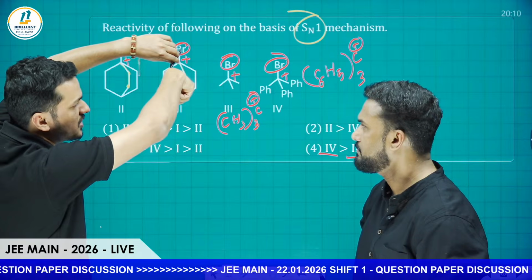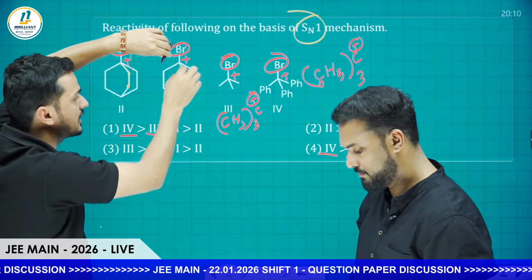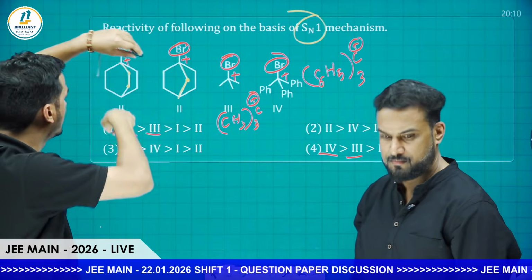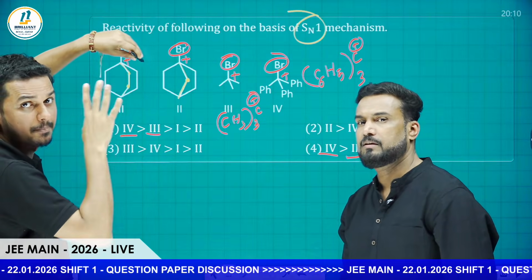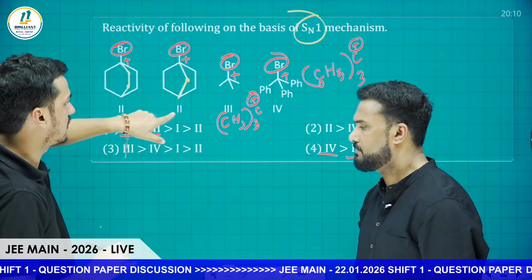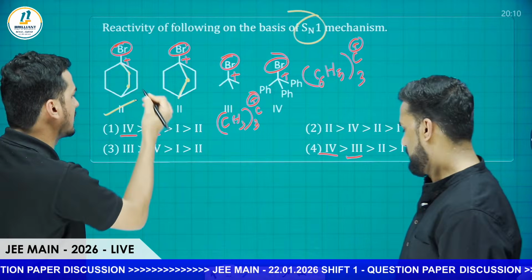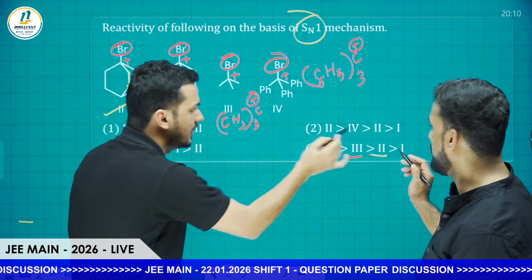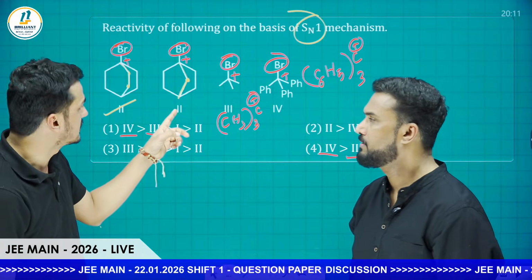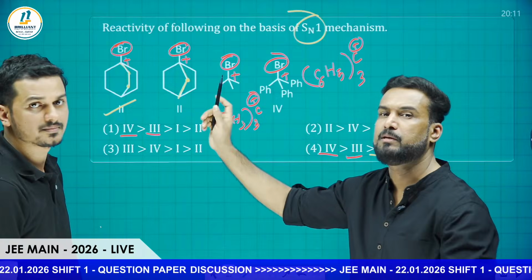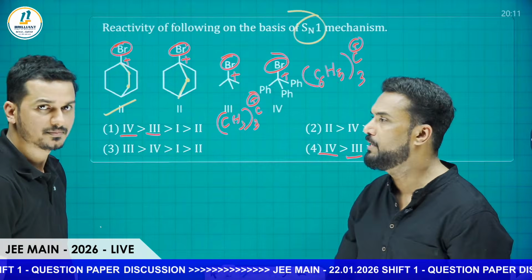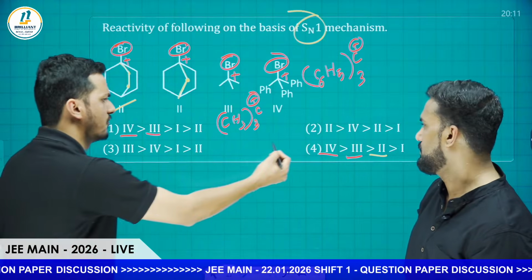Here, angular strain means this one is actually out of the plane. Only one carbon is there means angular strain will be more. Here two carbons means they will get stability in the plane. So out of that, the second one will come. Then the least stable one is this one. Compared with these two, this will have more angular strain or repulsion. This will be repelling, so stability will be least. So we can choose option 4.